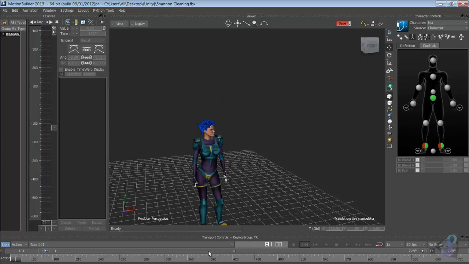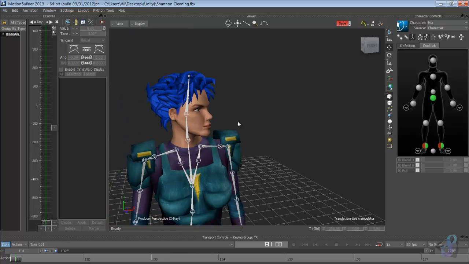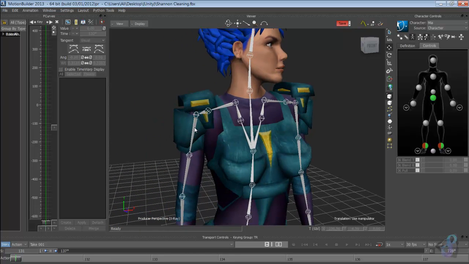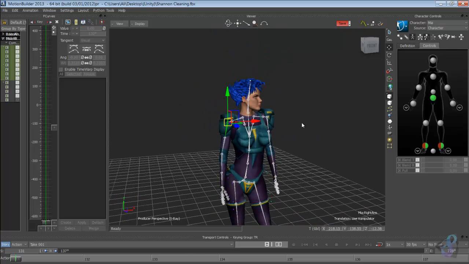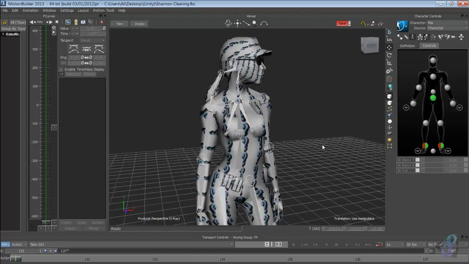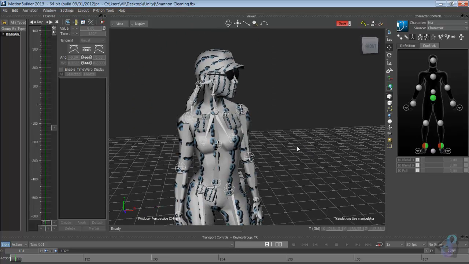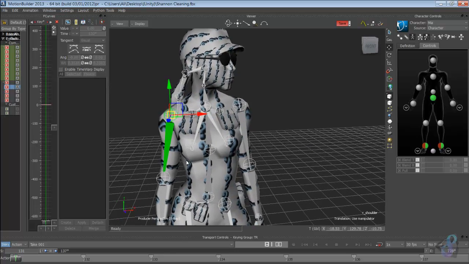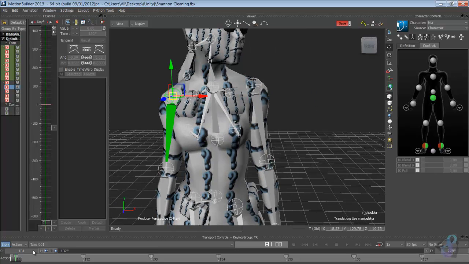Now, as you remember, the first one we found was on frame 131. Let me show you what's going on here. If you go into X-ray mode and I select one of the... Wait. She's following another character, and that character is this guy, okay? Those of you who follow 3D Buzz may know her as Shanna or Shannon, but if I select her upper arm, you'll see we only have two keyframes. So this keyframe is okay, this keyframe is okay, so what's the problem?